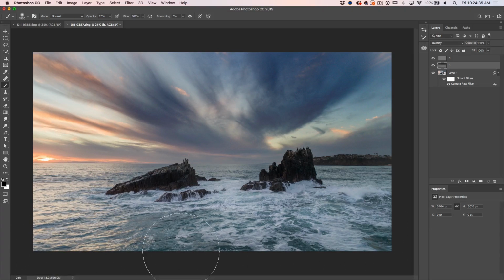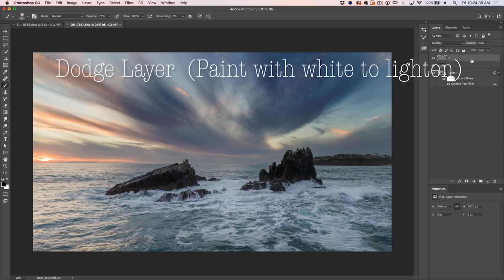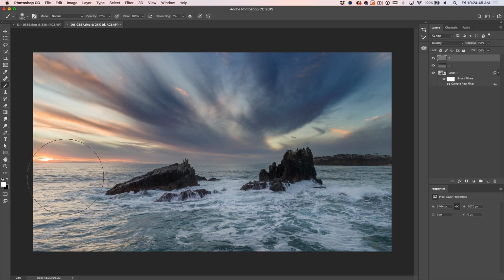Okay, great. So now I'm going to switch over here to my dodge tool and make sure white is the foreground color, and the light is going to kind of come through here. So I want to just emphasize that a little bit, and maybe even give it a touch in here. So we've got a little extra light. So we're kind of just drawing the eye across the image like that. All right, so we've got all our big adjustments there.